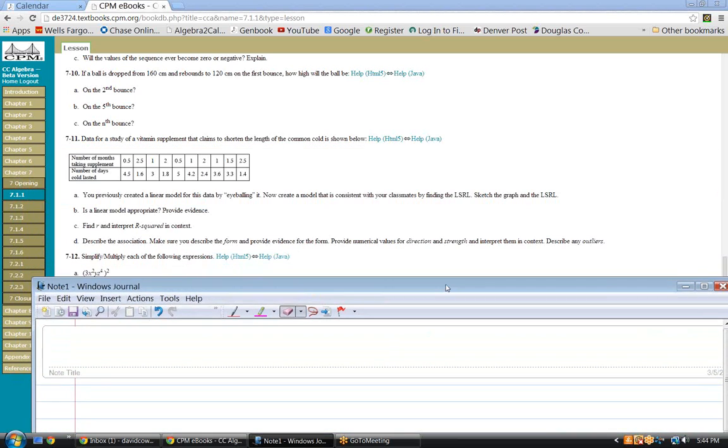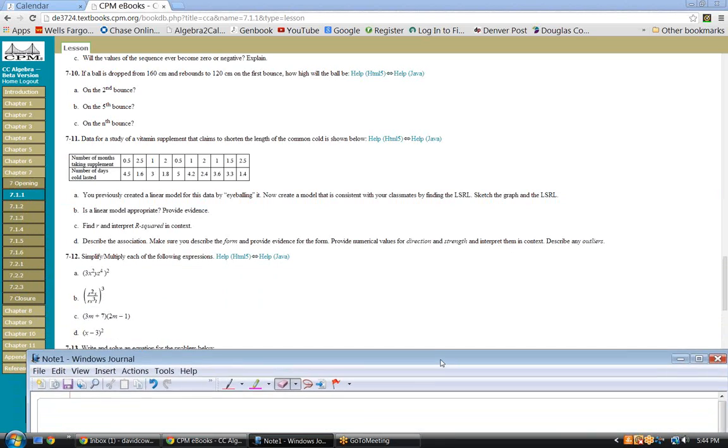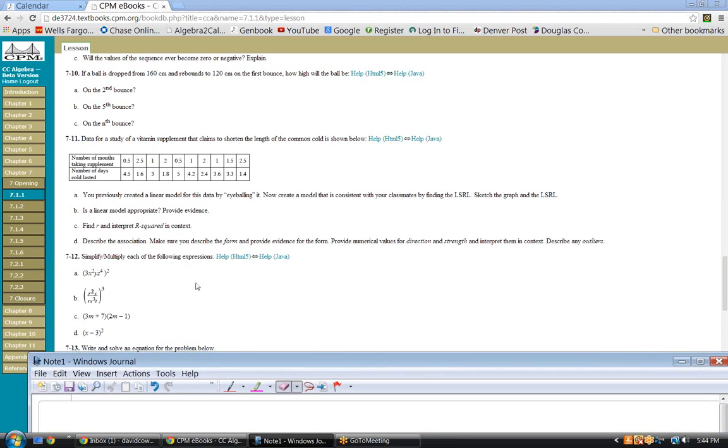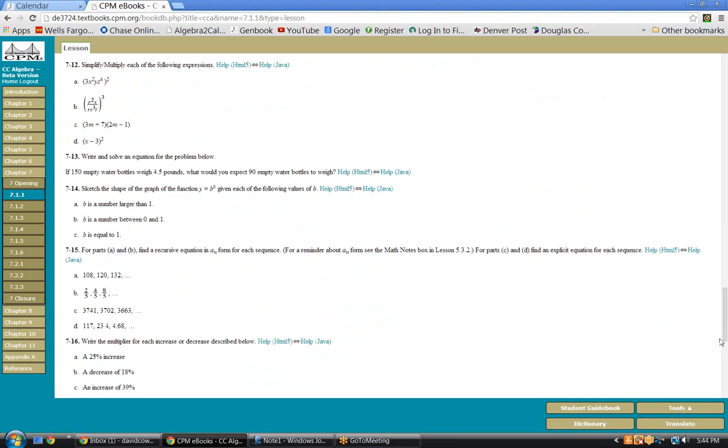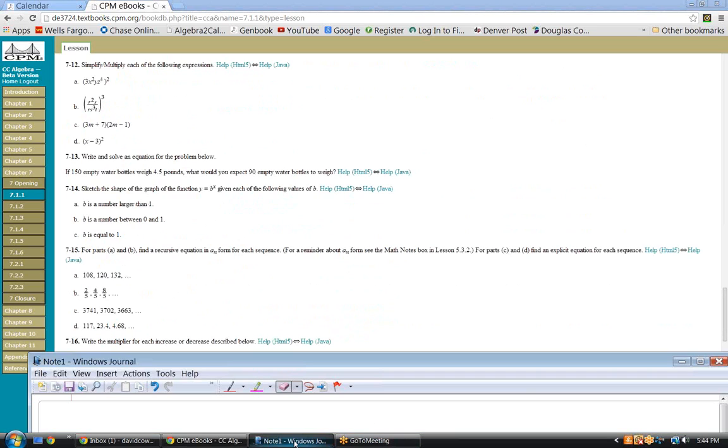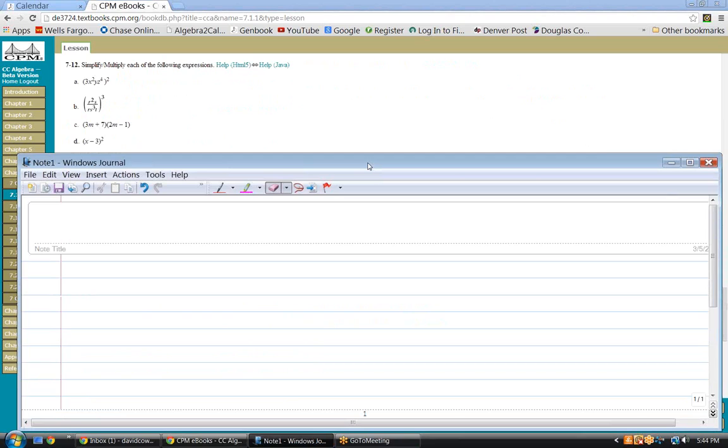Should we just go down and do 7-11, or you want to pick others? A little more conventional algebra would be 7-12. Yeah, I don't know how to do 7-12 B, because I'm never really good with fractions. And the only rule that I know about that one is if it's a negative on top, you have to switch it to put it on bottom to make it positive. Correct. That's the only thing I know. These are easy. I'm going to teach you everything you need to know today about these.